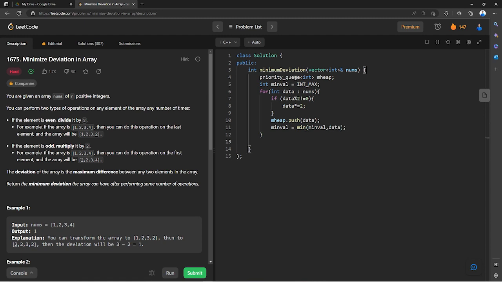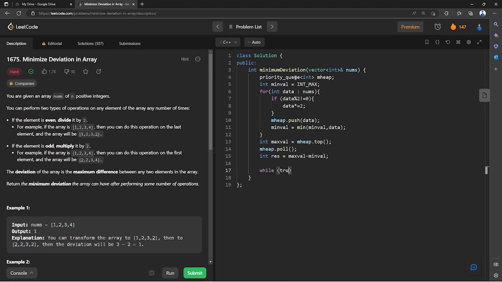All right, once we are done with this, we are going to find out the maximum value into max value, which is going to be nothing but we can say maxheap.top, right? And we can say maxheap.pop. So let me pop it as well. All right, so once we are done with this, what we are going to do, we are going to say the int result, which is going to be max value minus min value. So after that, what we are going to do, we are going to use our iteration.